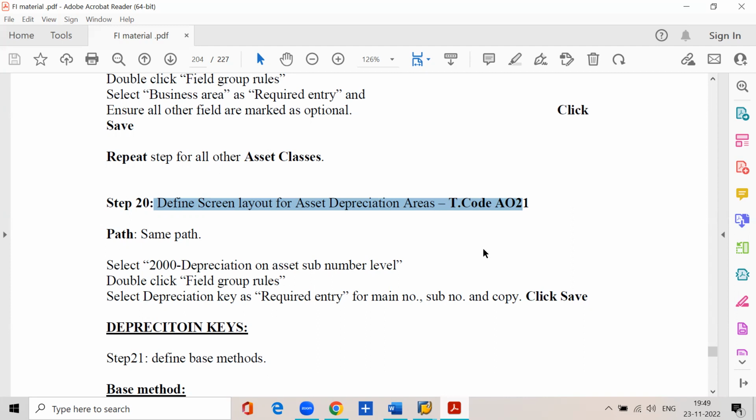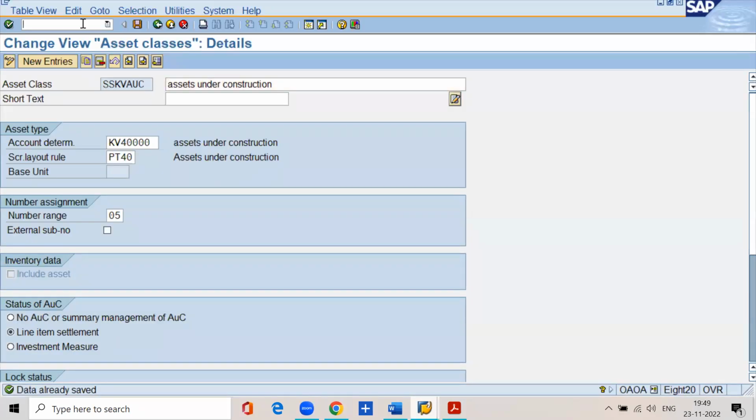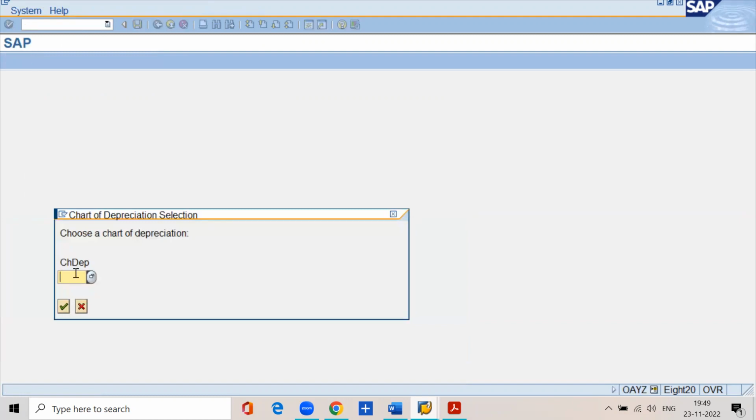Number one, screen layout rule. Number two, depreciation area. See, for example, in one of the previous steps, we have activated depreciation areas.